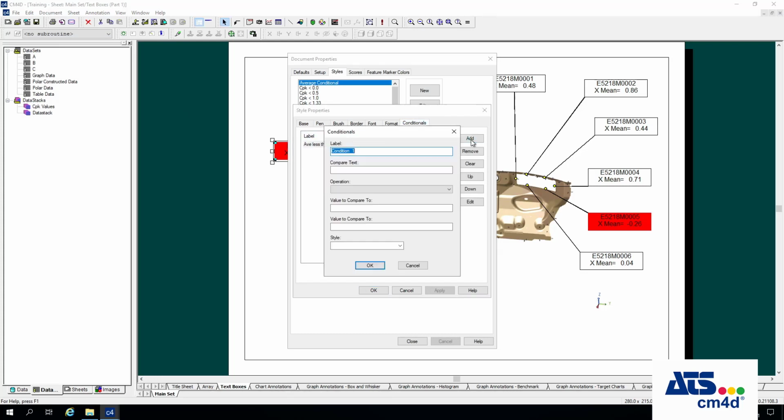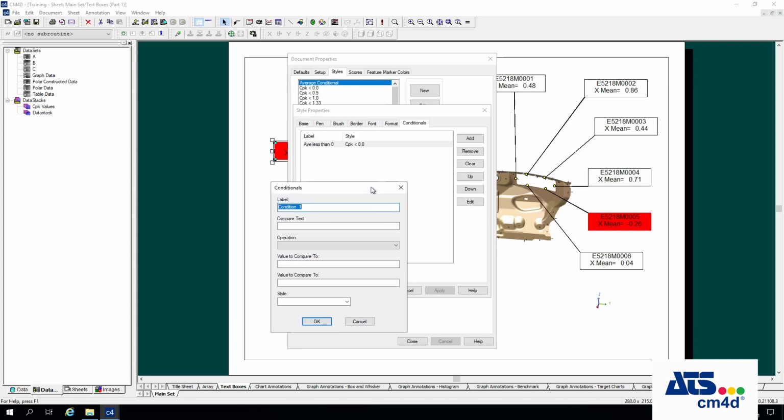So I have the one conditional there. I want to add a new conditional. I'm going to call this average less than negative 0.3. Again, the compare text can be mean.